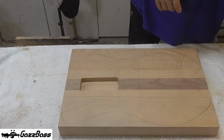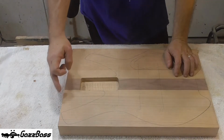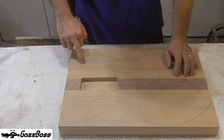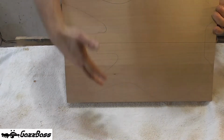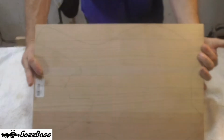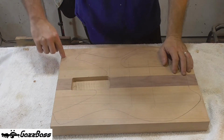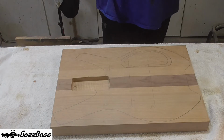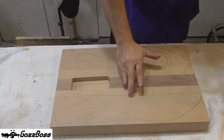Alright, now what we do is we're going to get the bandsaw and we'll cut out a swath of here, and we'll do it using the back of the body. Of course, I mapped the outline of the body onto the back and the front, so I know where I'm cutting. I'll cut out a swath here and we'll put the neck in, see if it fits nicely, and if it does, we're good to go on to do everything else. Okay, so let's go do that.